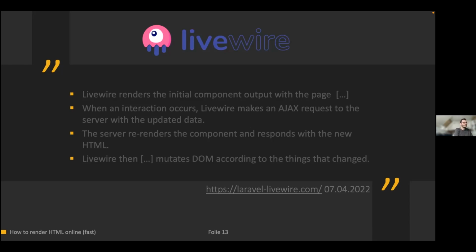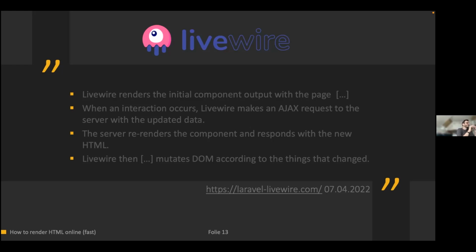For those who don't know it, Laravel is, you can say, the Spring Boot or the Django for PHP. So this is a full-blown backend framework which covers all aspects from database to rendering to controllers to HTTP to messaging, and you name it. And LiveWire is now a kind of component system for Laravel views.